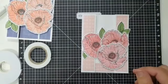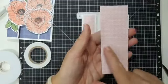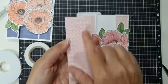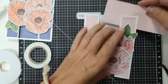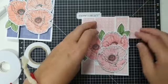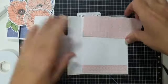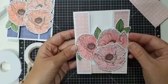And then if I can find what I did with the other, here we go. Okay. So where I said that you could use this and get 2 cards, I could cut 2 more pieces, cut this in half and have 2 more fronts, or I could also use this in the top here to cover up that piece. But if I did that, then I'd only have a very, very small piece of white on the inside to write on. So I might even leave that white and just have it like that, just for something different.